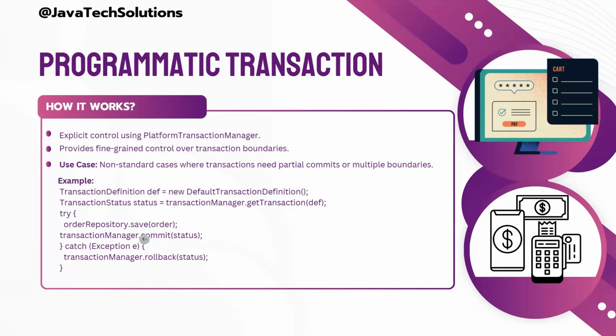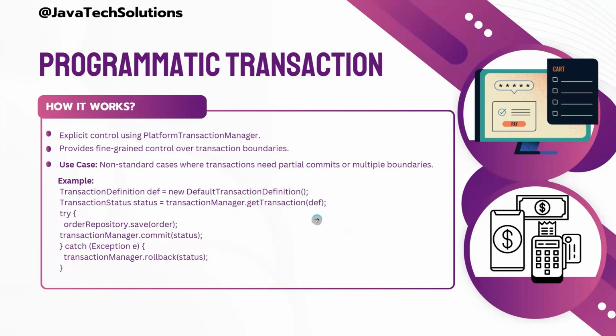What is the advantage of it? It's fine-grained control, it allows dynamic transaction boundaries based on runtime conditions. It also has custom rollback rules, like we can decide when and how to roll back manually, right? Because that is in our hands, when and how to roll back. And also flexibility. It's suitable for scenarios where declarative transactions might not fit. In certain scenarios where we are not able to apply the declarative transaction, in that particular scenario we can apply this programmatic transaction.